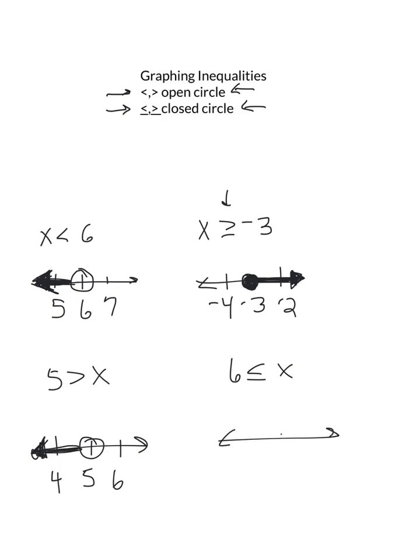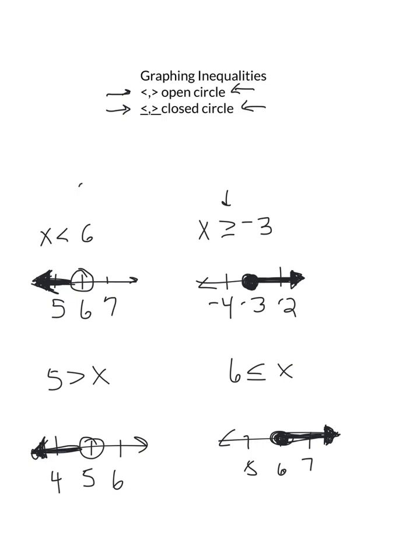Same concept here. You have it backwards again, so you can put the 6 here, and 5. So closed circle because it's less than or equal to. But if 6 is less than or equal to x, that means x, if I'm reading it left to right, is greater than or equal to 6. So x is greater than. So that's this way. If you're ever confused with which direction to graph it, simply pull a number.